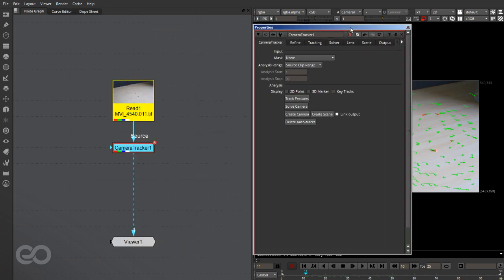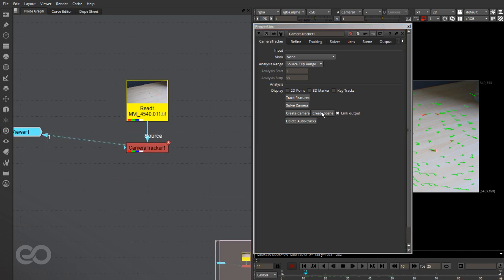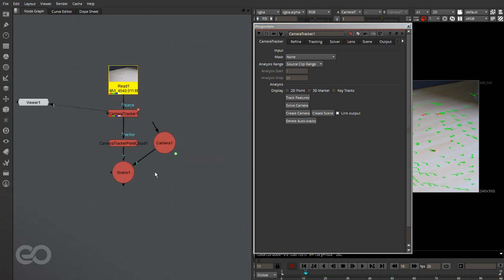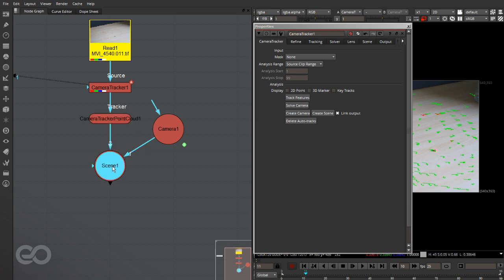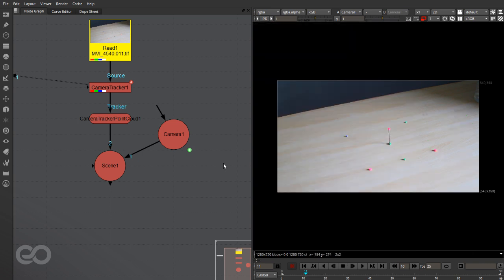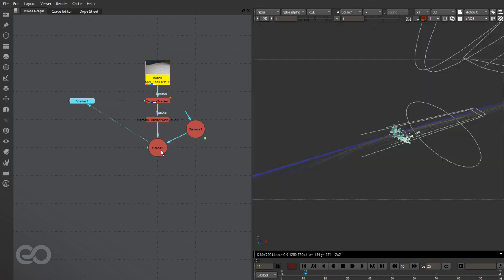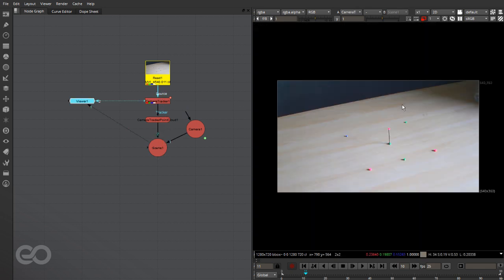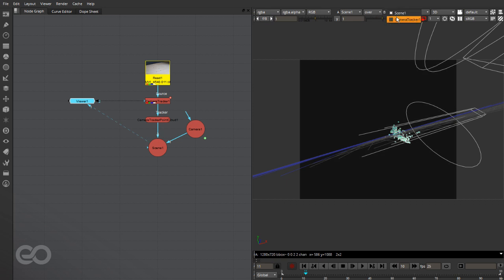Now, to actually see the kind of results we have, let's go ahead and create an actual scene. I'll put my viewer off to the side here and click create scene. This gives me a point cloud which gives me all of these auto tracks in 3D positions, and this complete scene node, a 3D scene node, and a camera. So now let's connect them into my viewer and see what kind of result we have. Connect the scene and the camera tracker. I'll put them here in the viewport.